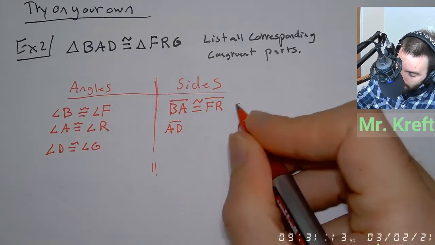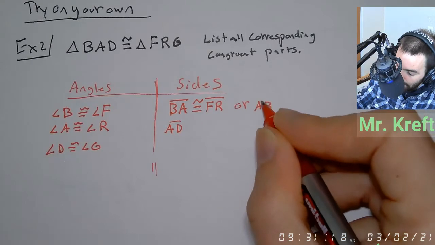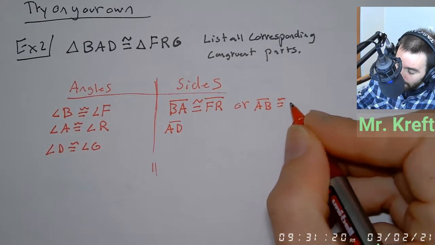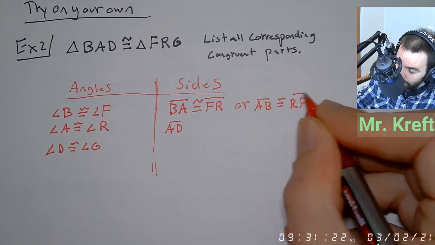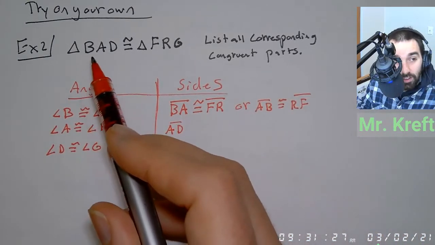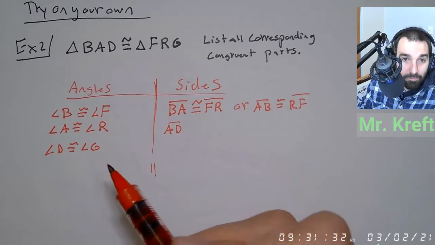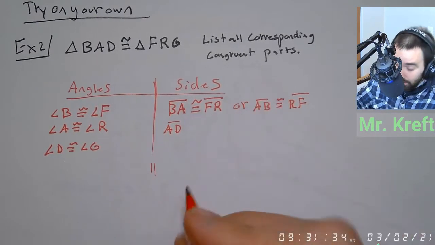And again, hey guys, I want you to know you can switch the direction. So I could have said AB, that's okay. It's just now I'm going to switch this one as well, right? So these two are the same for the first one. Instead of doing BA, I could do AB. I just have to go backwards here as well. Okay, you could do either one.